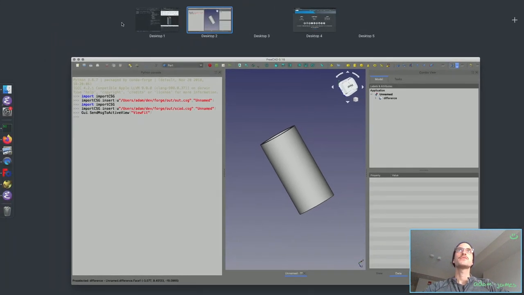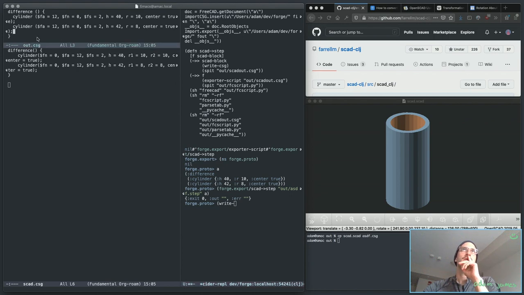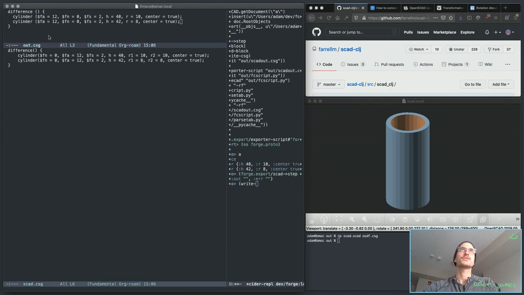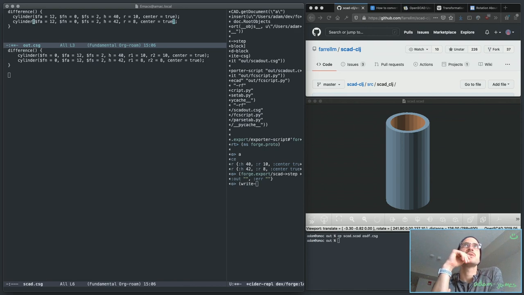But here's what I want to try. One final thing. Okay, this one's my CSG, out.csg. Losing track of things quickly here, unfortunately. Things get confusing quickly. Let's just get rid of those. Let's make that the only change and see if it'll import successfully now. See what I mean? We're getting really finicky with the types of changes. Oh, I was wrong about, it looks like you do need R1 and R2, and in almost every case they're going to be equivalent here.